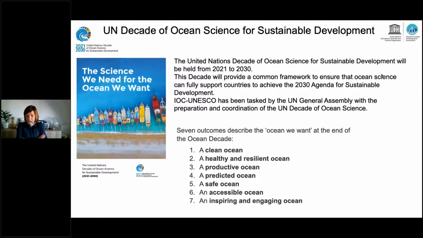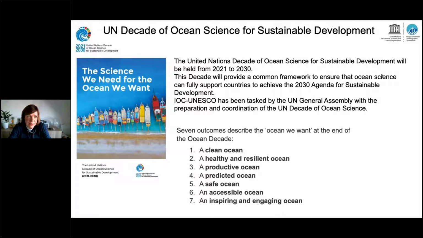In this regard, we have this SDG 14, but how far are we in really achieving it and really managing our ocean resources, to know what we have and to know how to protect it, so that also future generations can benefit from it.